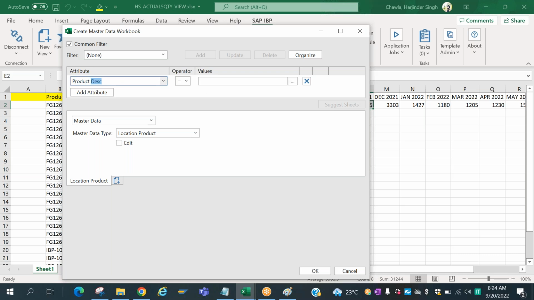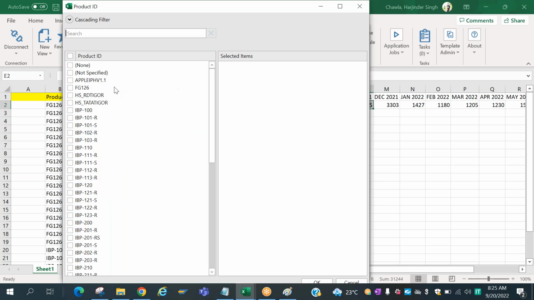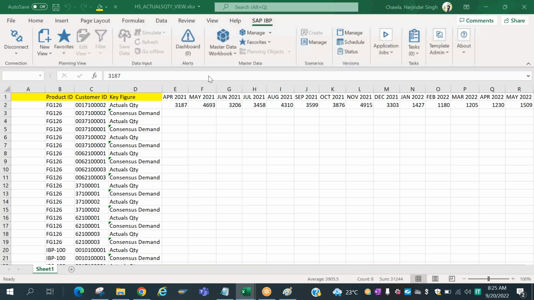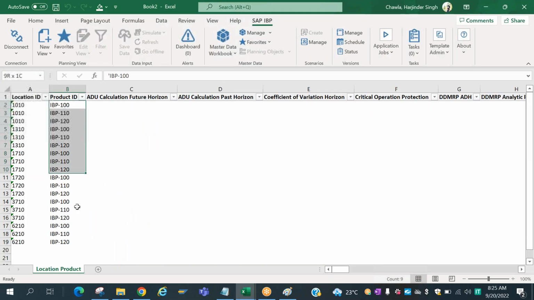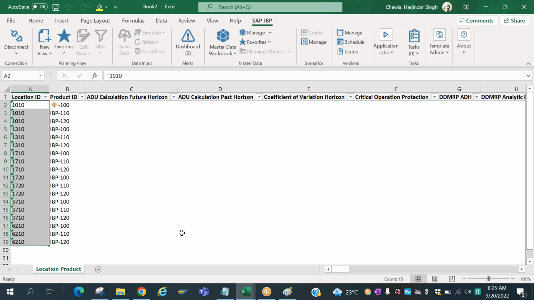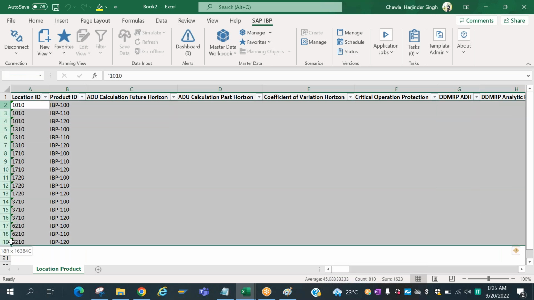So I can say that I would like to see the product IDs, for example, these three combinations at various locations. So at all the locations, I'm not giving any filter for the locations. Let me just see how these three products look at all the locations. I just pressed OK. It should open a new UI telling me that these three products are available at these different locations here, and these are the other attributes which are available, right? So this screenshot we can then send to the planner who has raised this query, saying that I am able to see these three products in the system. Can you please double check it and let me know if you have any questions? Like this, we'll be able to find it.